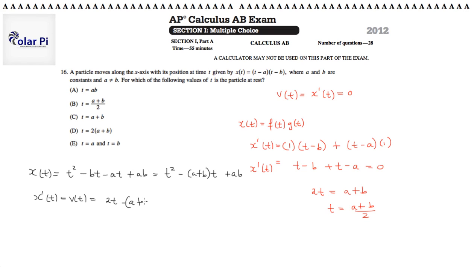And the t goes away. And this is a constant, so that goes away. So this is what I want to equal zero. And so then 2t will have to equal a plus b, adding a plus b to both sides. So t will have to be a plus b over 2.